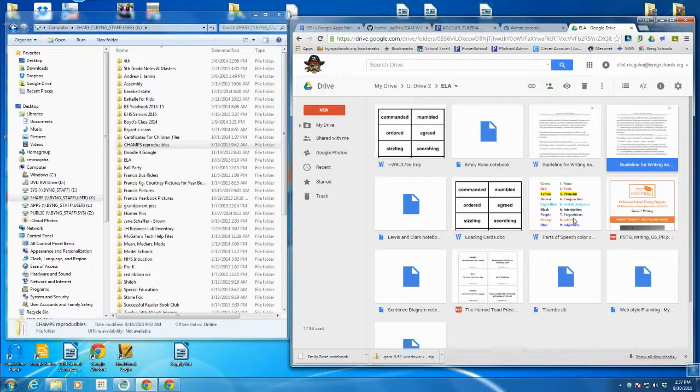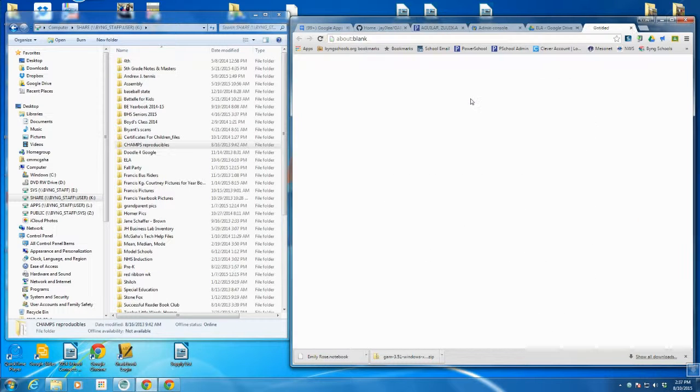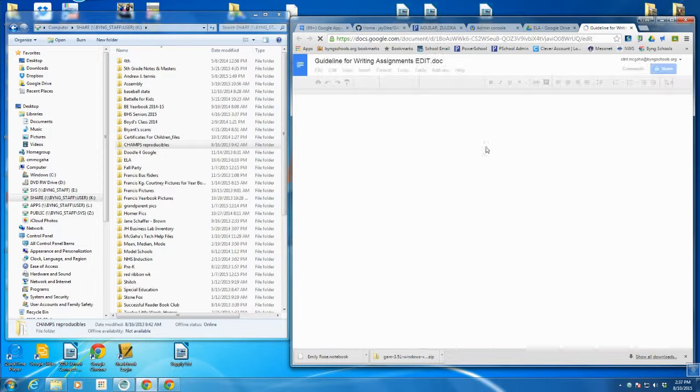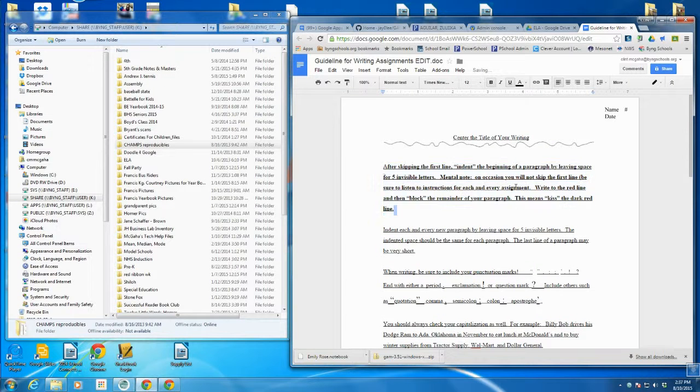If you actually want to save it as a Google Doc, once you have this Word document, if you hit Open with and Open with Google Docs, it does the conversion, and now it is converting it into a Google Doc instead of just a Word document, and now you'd be able to edit this, change the font, make things bold, whatever you want to do like that.